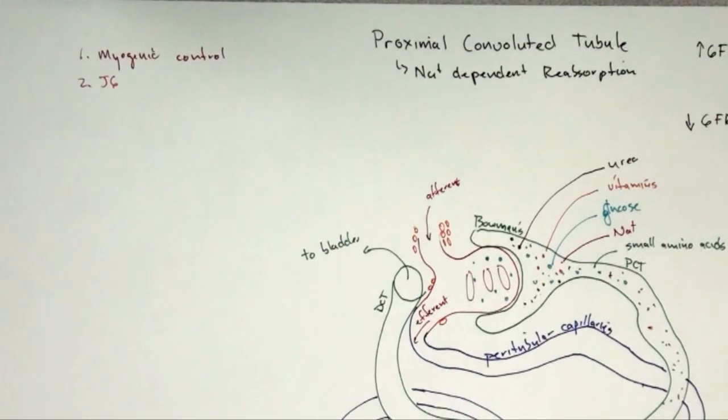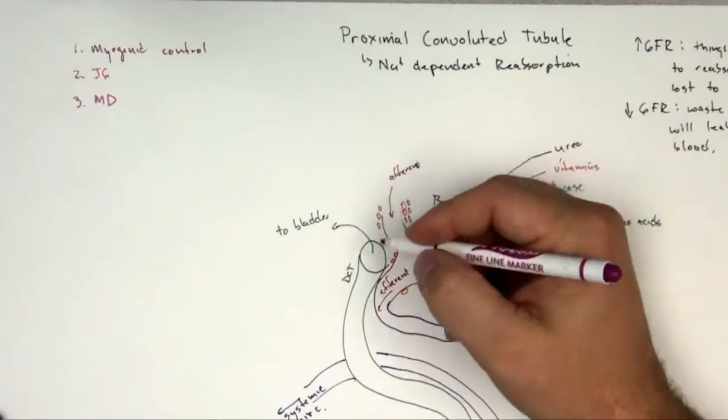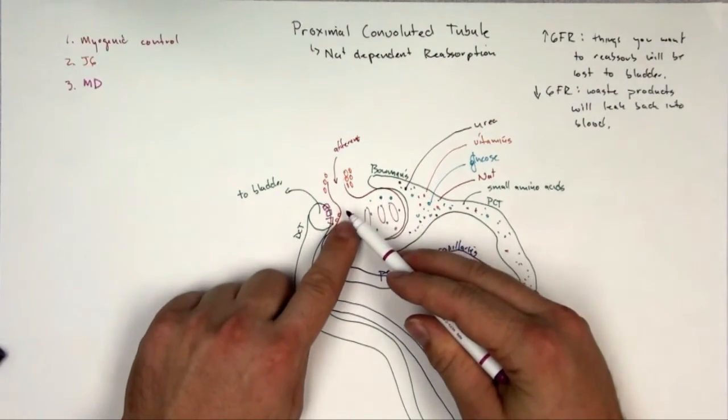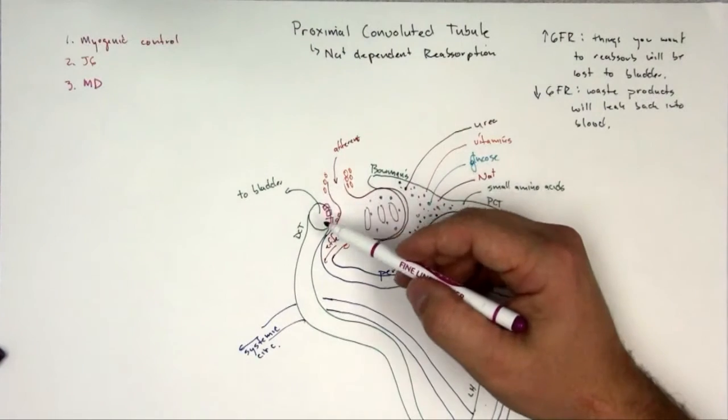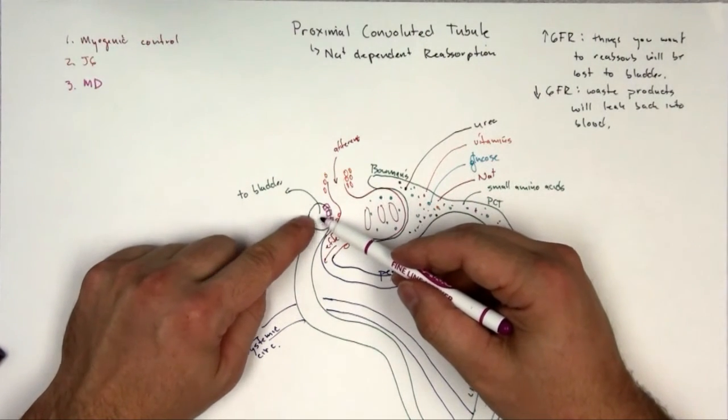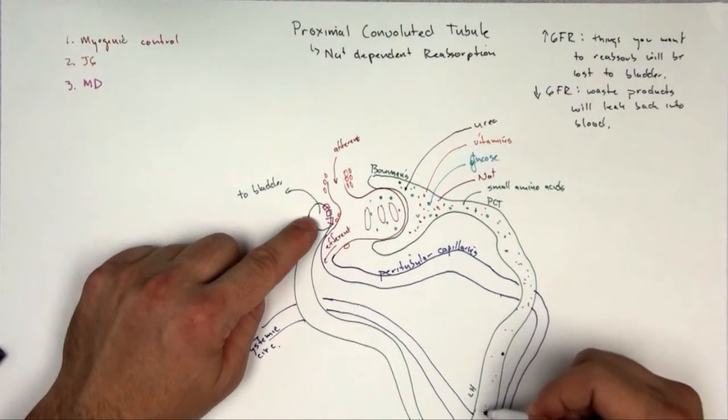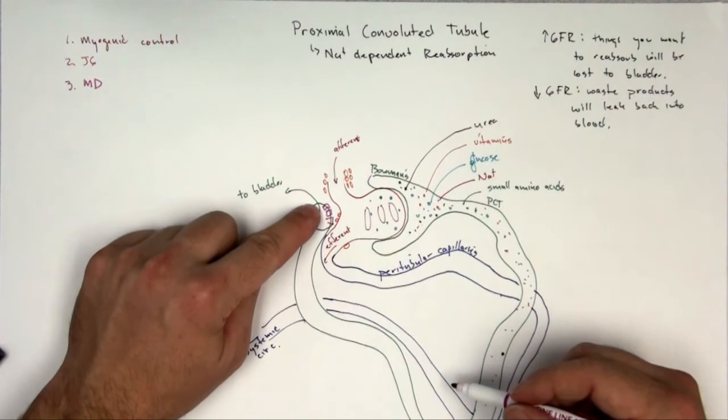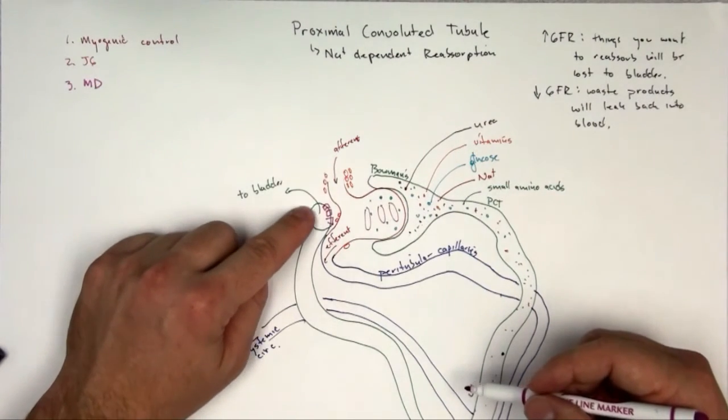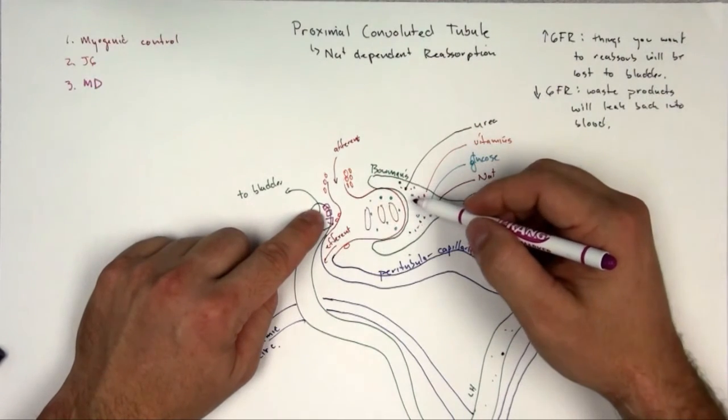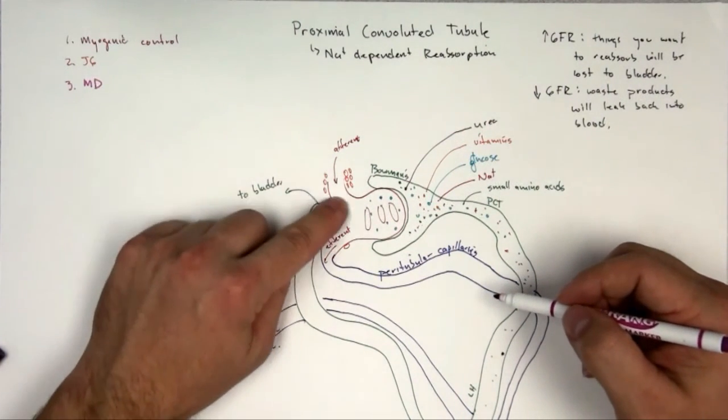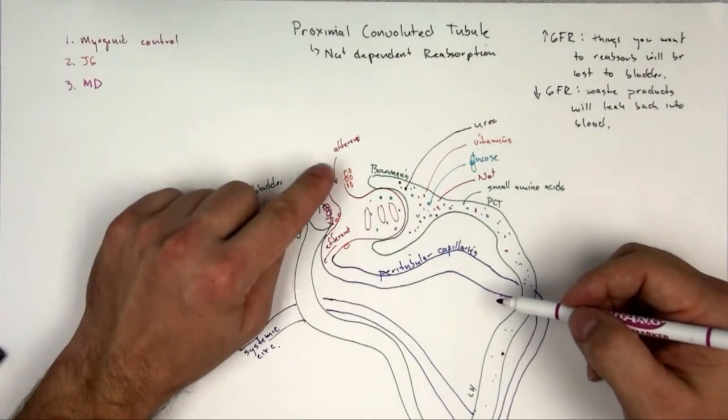Another important cell is an MD cell. It's called a macula densa cell. And macula densa cells sit in the wall of the distal convoluted tubule as the distal convoluted tubule passes by the same glomerulus that gave it filtrate in the first place. And these are actually chemoreceptors. What they're going to do is sense sodium concentration because we expect an amount of sodium here equivalent to diet. If there's too much sodium here, it means this sodium flowed through so fast it didn't have time to get back into the blood and so there's too much sodium here. What they're going to do in that case is they're going to constrict the afferent to get that flow down and they're going to inhibit those JG cells. On the other hand, if there's too little sodium here, less sodium in the diet, it means everything flowed so slow that all of the sodium made it back into the paratubular capillaries. And that means we need to get the GFR back up. So we're going to dilate the afferent and we're going to stimulate those JG cells.